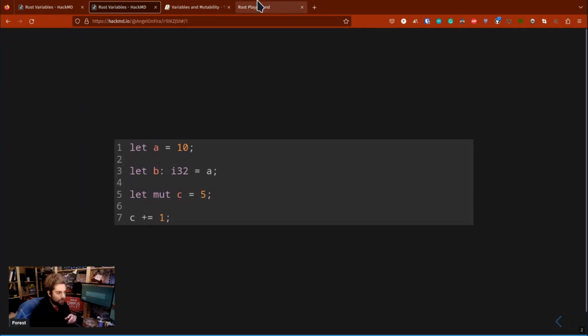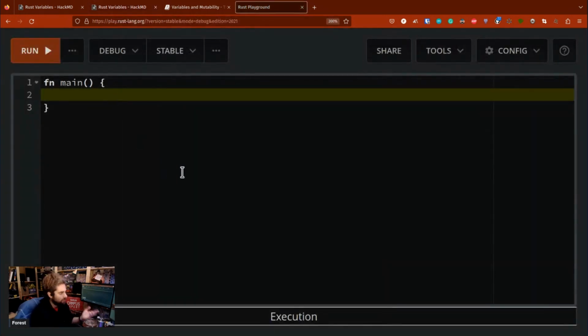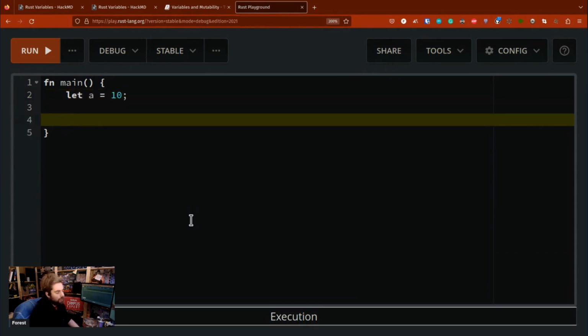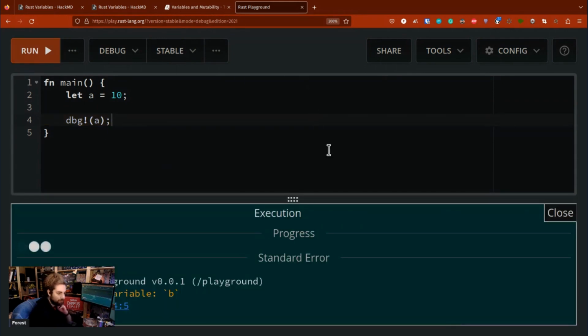Okay, so let's hop into the Rust playground and write out some of the things that we were seeing before. I'm going to start off nice and easy, just with a simple variable, and then let's see how we can take a look at what it is. I'm just going to say let a equal 10. Awesome. And then I'm just going to use dbg! here, so it's just going to print out whatever is inside of a. I'm going to end that off, and let's give this a run and see what happens.